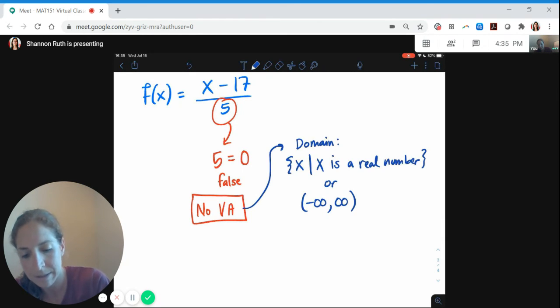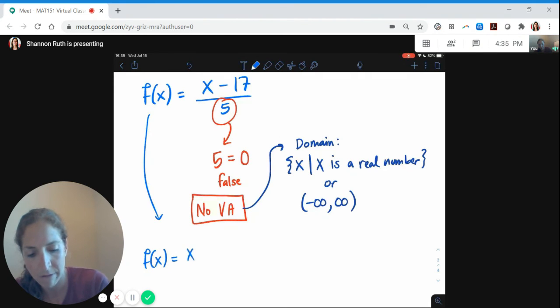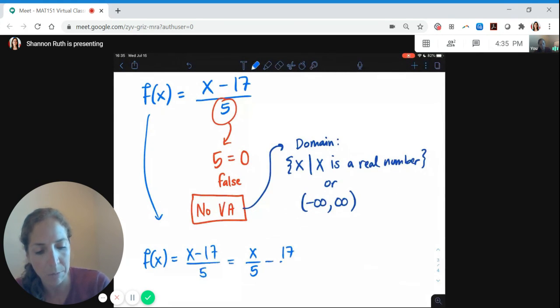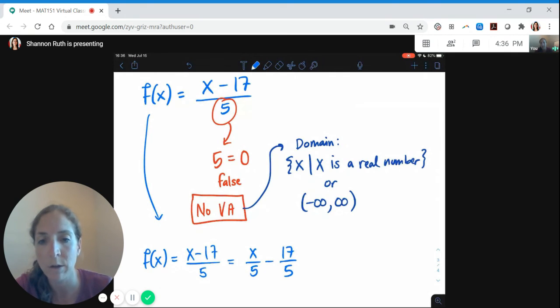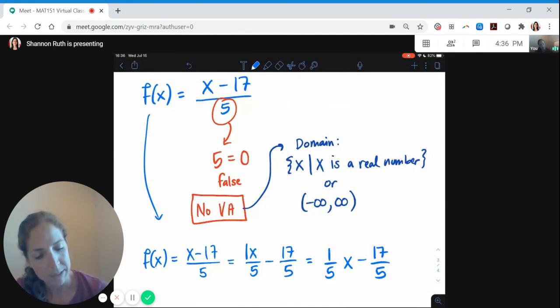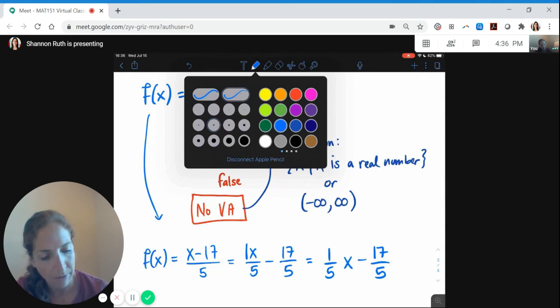So if I rewrite f of x equals x minus 17 over 5, we know with our knowledge of fractions that that's the same as saying x over 5 minus 17 over 5. So I can break it up to 2 separate fractions. And to go even a step further, I'm going to say that x over 5, or 1x over 5, is actually the same as just 1/5 x minus 17/5. When I take those few steps of rewriting the function, what type of function would you now say this is?